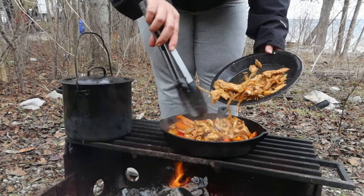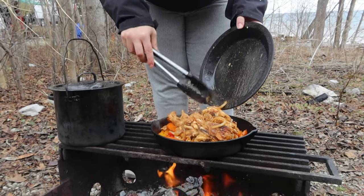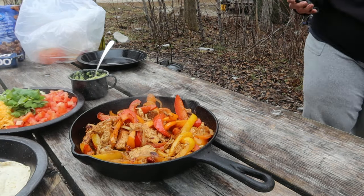Once the peppers have cooked down, you're going to want to add your chicken and onions back into the pan and cook a little longer all together. Meanwhile, you can start to heat up your tortillas so they're nice, crisp, and warm when you're ready to eat.